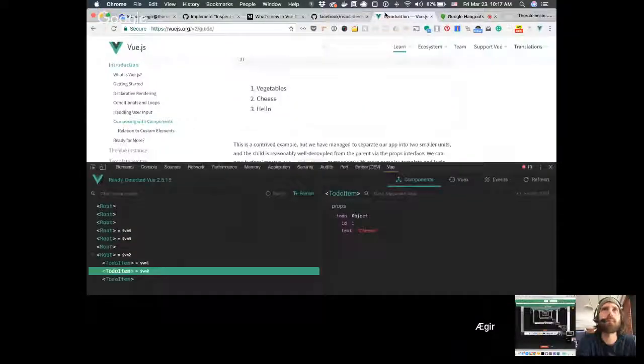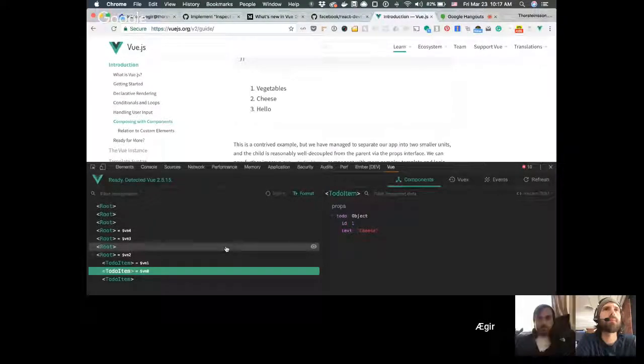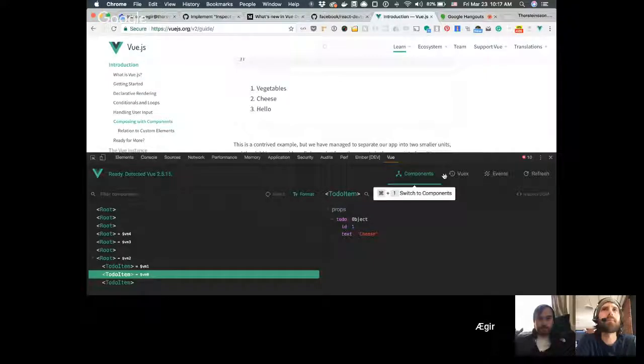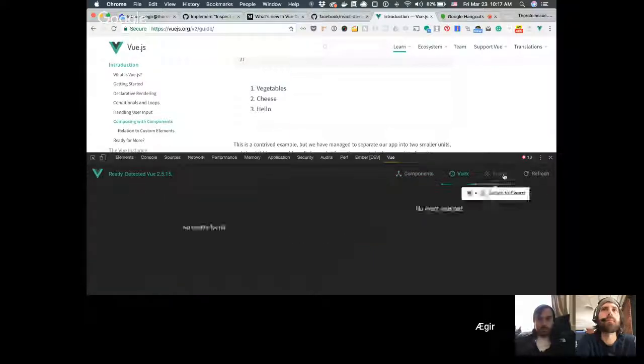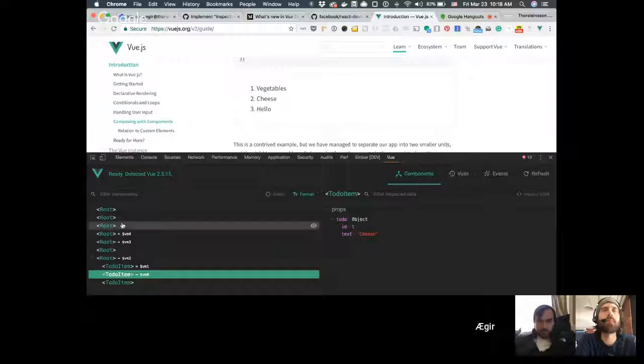So yeah, I just opened the Vue documentation. I was just looking at their DevTools. Hey, they support Dark. Yeah. So they at least have just components, data, events, and refresh the page. Pretty basic.